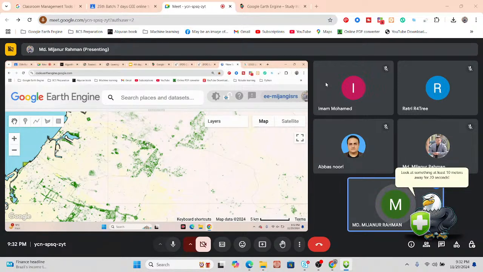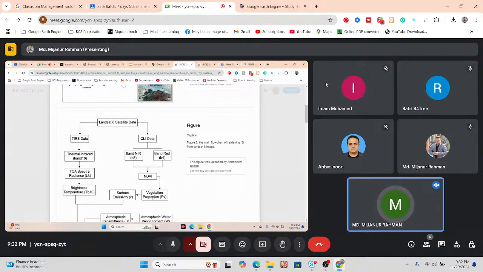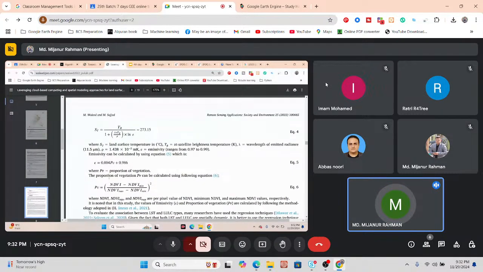After calculating the NDVI, we need to calculate the vegetation proportion. So here you can see we need to calculate the vegetation proportion. Okay. So now what is the vegetation proportion? If you check the paper, we find this type of formula for proportion of vegetation. This formula is NDVI minus NDVI minimum value divided by NDVI max value minus NDVI minimum value, and power 2.